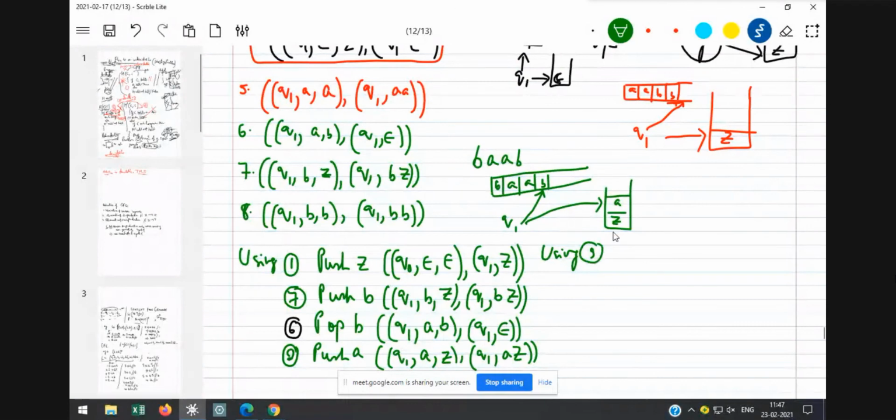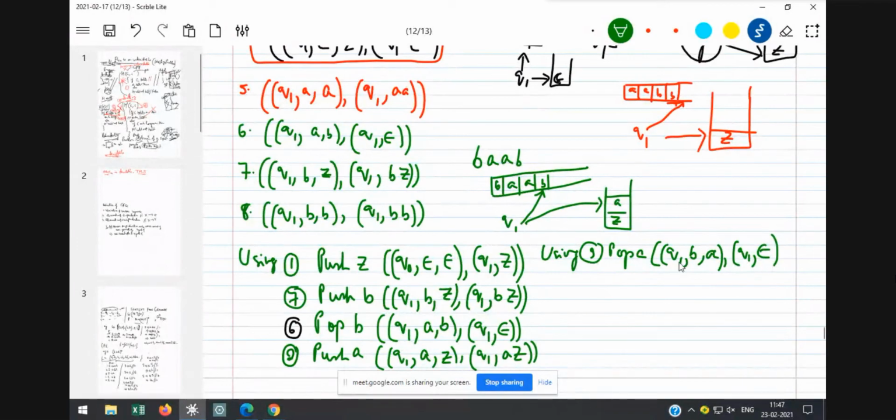Using 3, pop A. Currently at Q1, reading B from the input tab, A from the stack symbol, going to Q1, then replace A by epsilon.